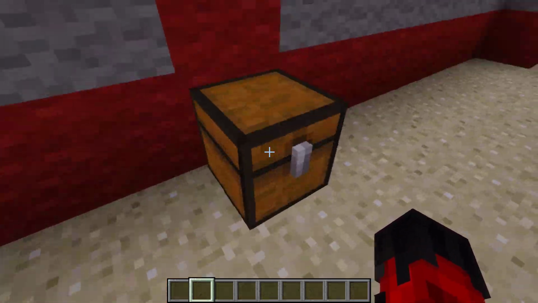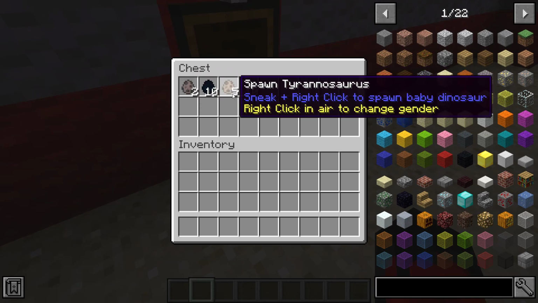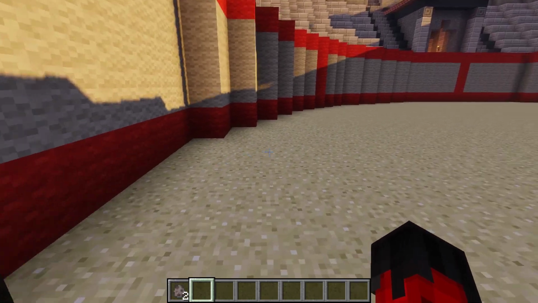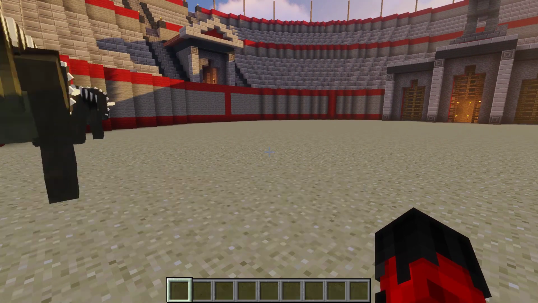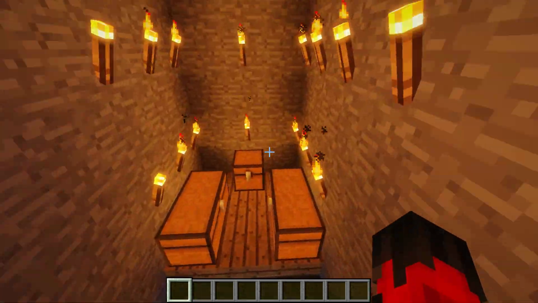So the first round we've got Triceratops. We've got Microraptors, we've got Tyrannosauruses, and then we've got some Velociraptors. So let's get out Triceratops first. They're pretty friendly dudes. I probably should have gone into survival first. Stuff it. Well, I'll go get my weapons and I'll gear up and we will come out swinging.